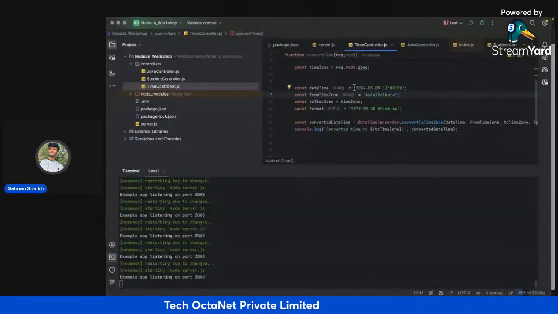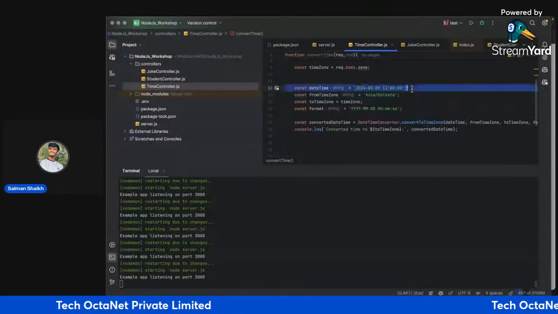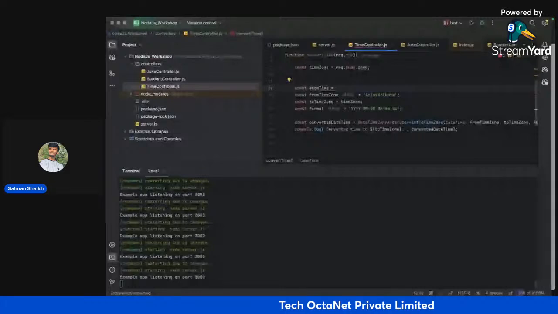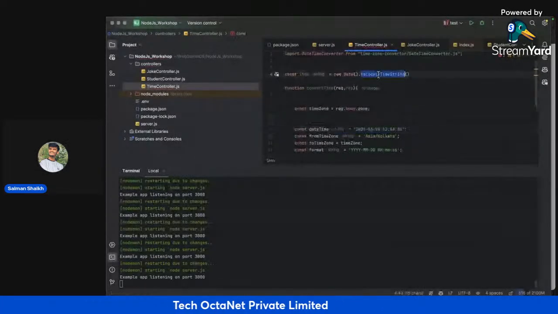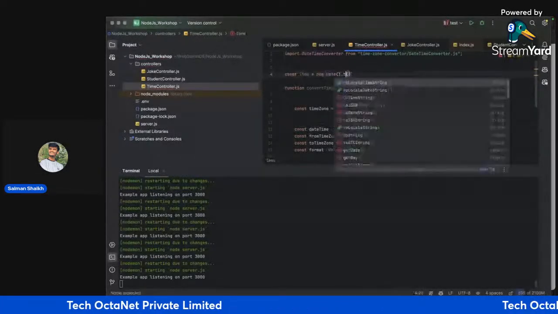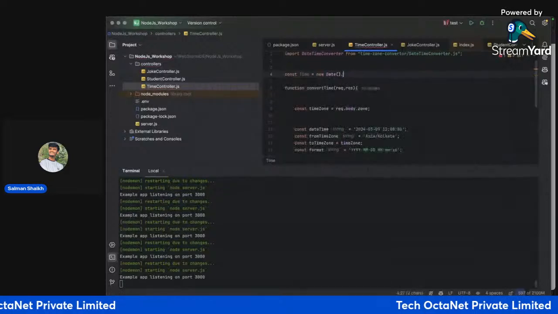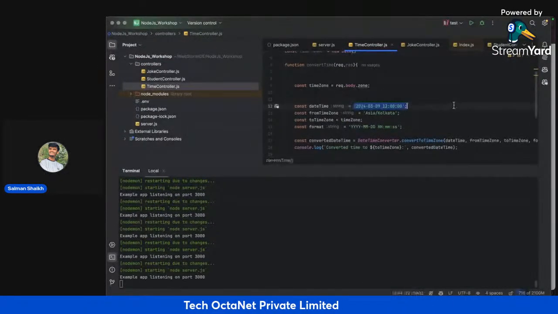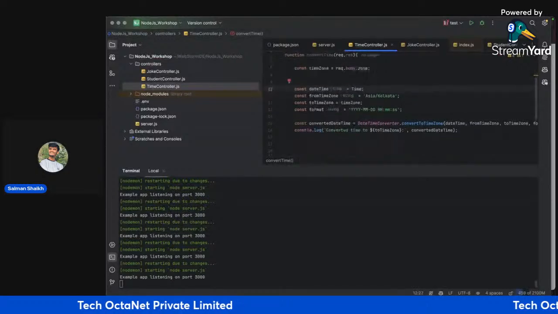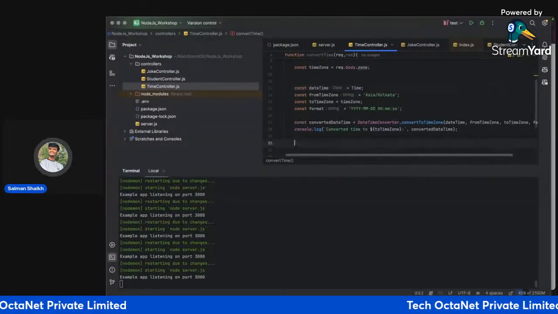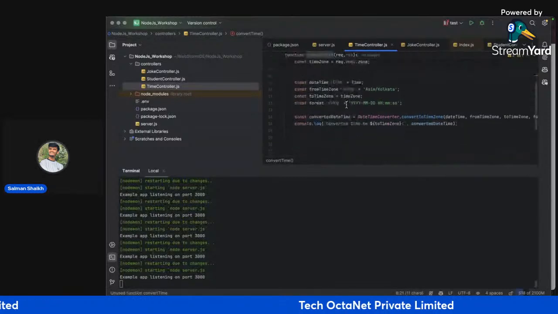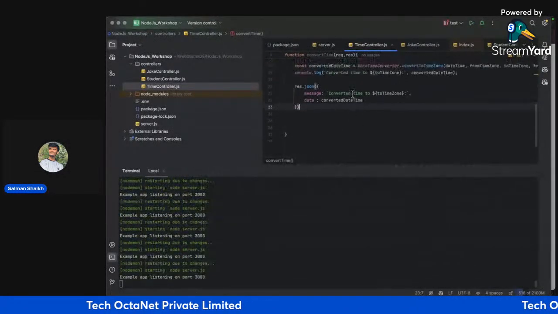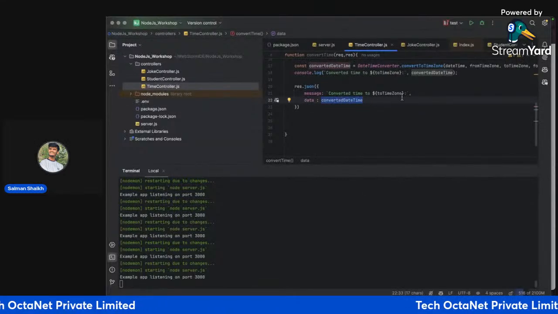So this is our current time zone, and we need to pass the current time, so date and time. So we'll use this and we'll just change it to time. Now, once we hit the request, it should return in response.json the converted date and time and the time zone.